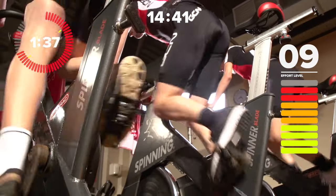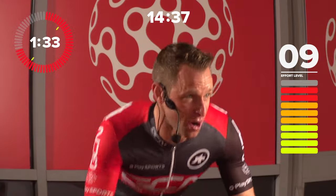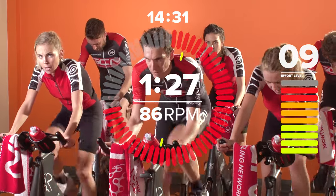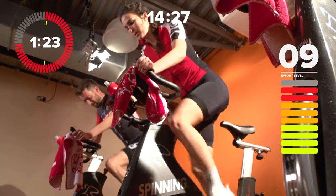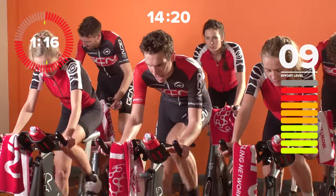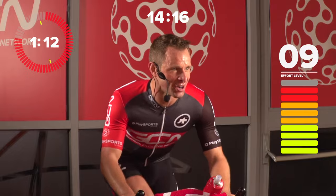You can choose which team you want to join in with. Get ready to switch, team two. Two, one, switch. Keep working. Team one, hand position 2.5. Great teamwork. Effort level 9. It's comfortable, but very uncomfortable.